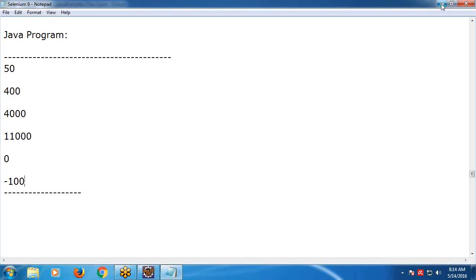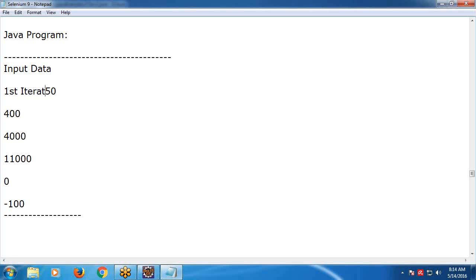See, execute first one. Just a minute. Input data. First iteration. Second iteration.